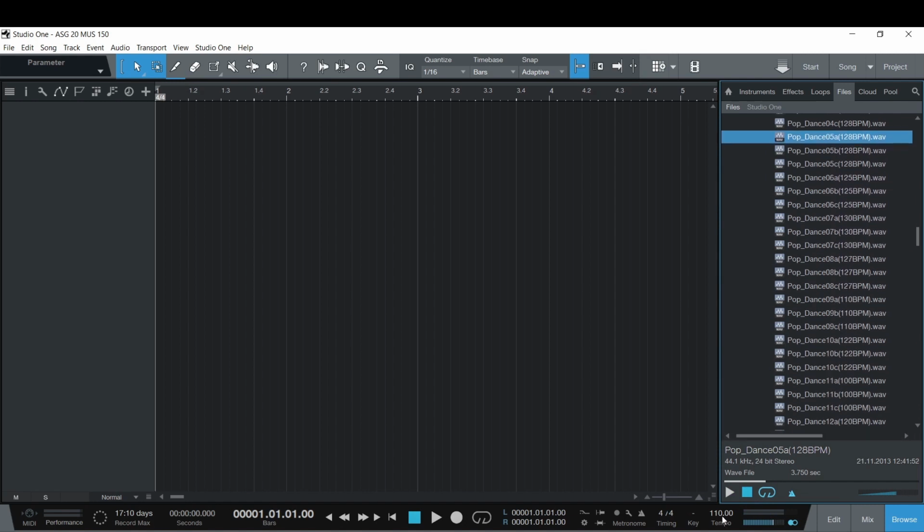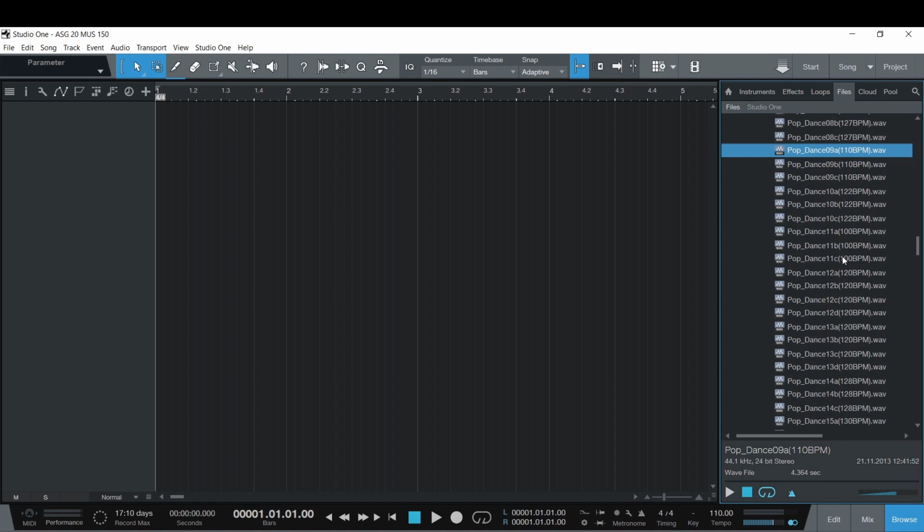So I could just go down through each of these and listen, listen, listen. What I want to do is find some that are different tempos. Now, even though they didn't write the tempos to these because it's not showing up, they did you a big favor. They told you what these were actually at when they made them. And that just tells me that when they exported them, they didn't have the option to write the tempo to them. So they put the tempo in the file name, which is a great idea.